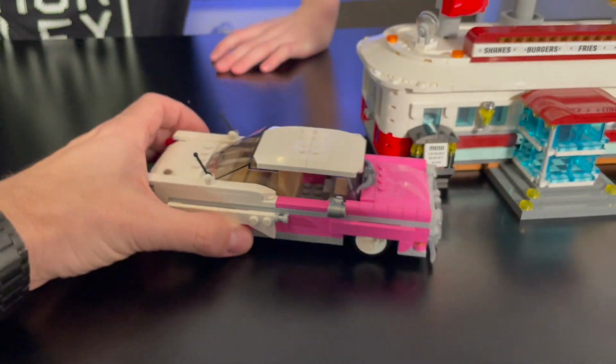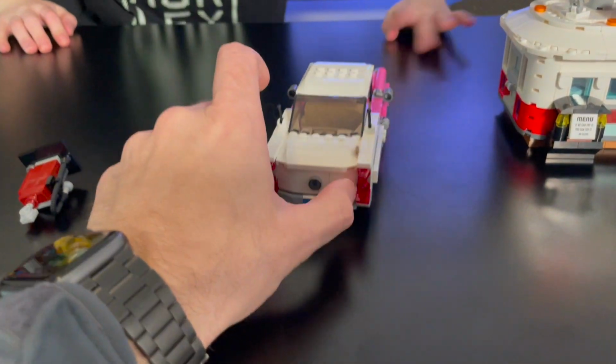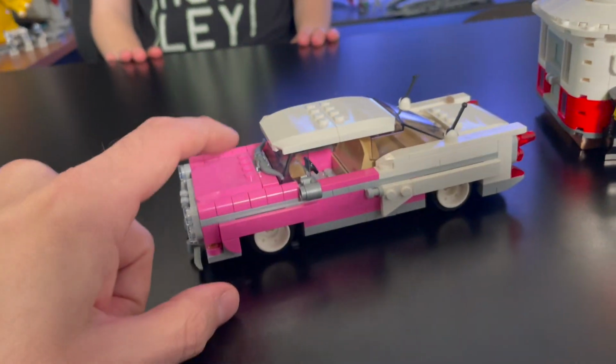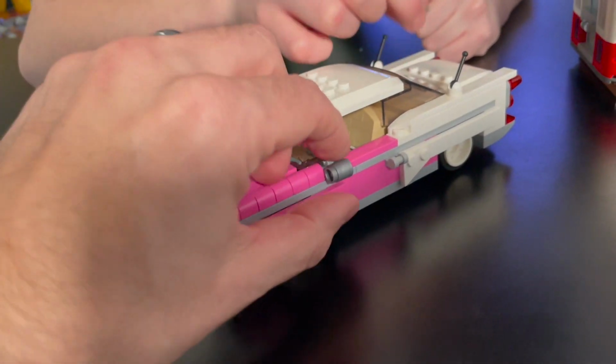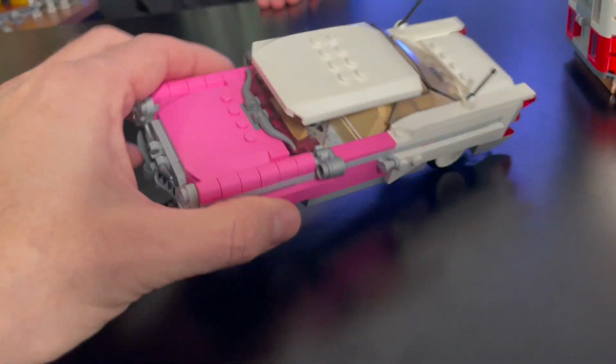And then of course you have this old school car, which I thought was pretty cool. This is very similar to what you'd see in like a Speed Champions lineup. Lots of cool little details on this. Very cool color with the pink and the white and gray. Some great part usage in this as well. Like right here for these rear view mirrors, you have coffee cups, silver coffee cups.